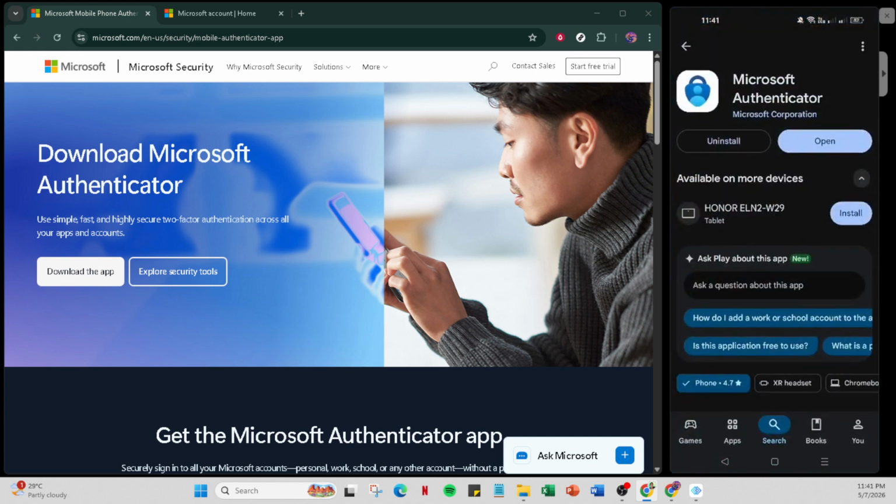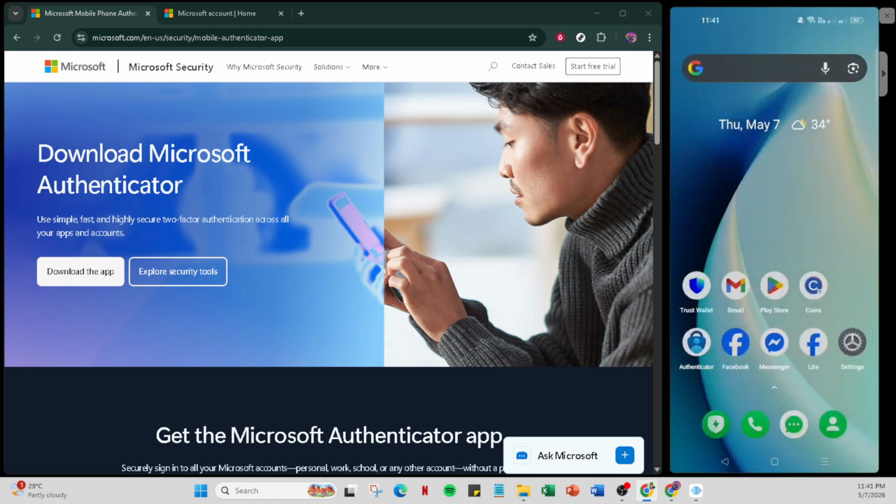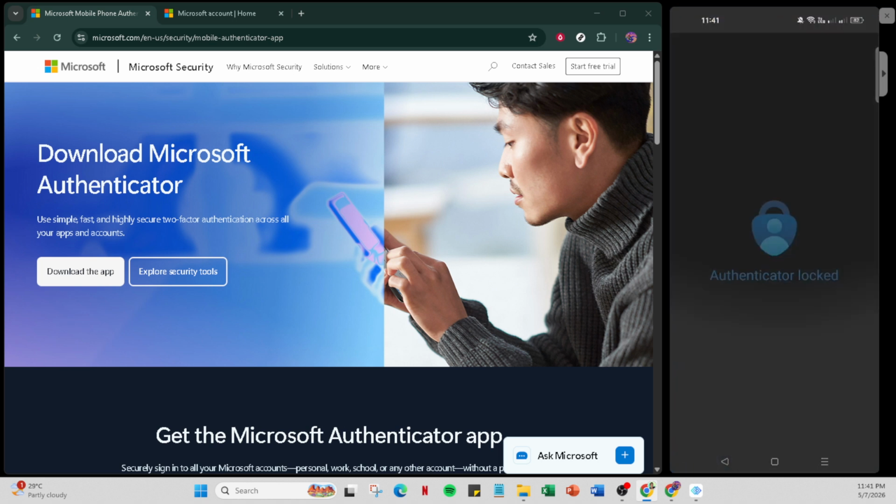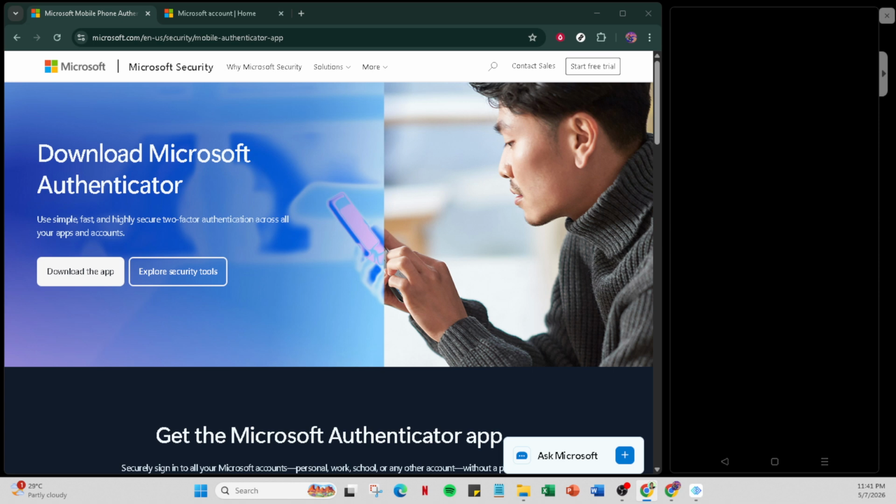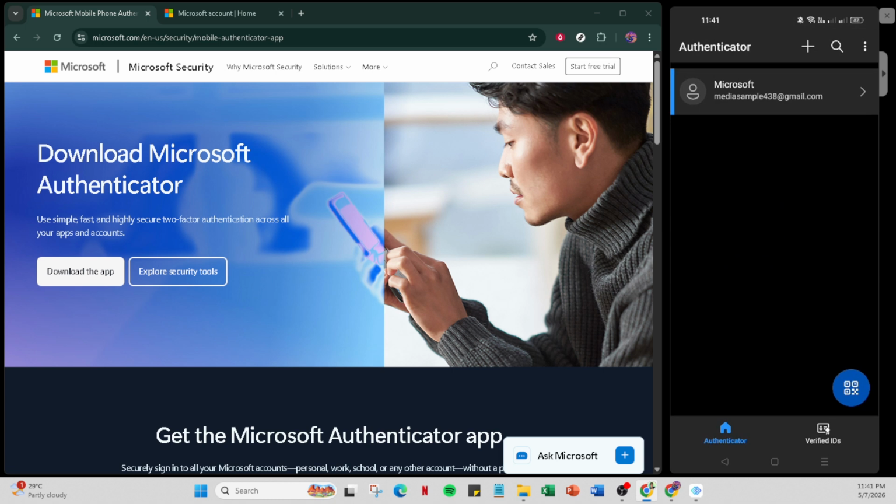Open Microsoft Authenticator and on the home screen choose Begin Recovery or Restore from Backup. This tells the app you want to pull in the saved credentials from the cloud rather than starting from scratch. If you don't see the Restore option, make sure the app is fully updated and that you're on the main account screen.